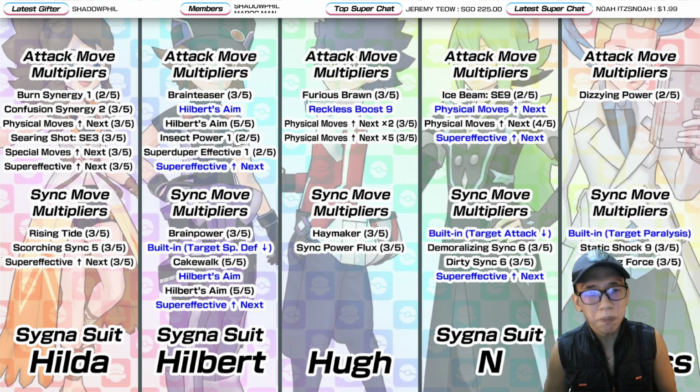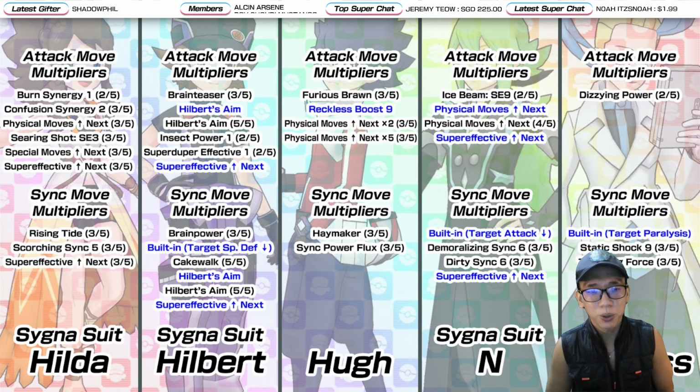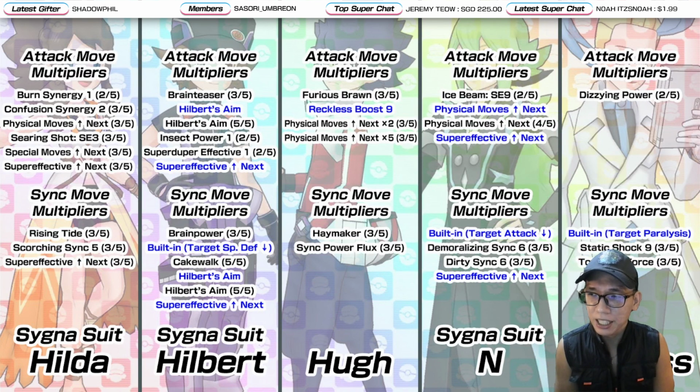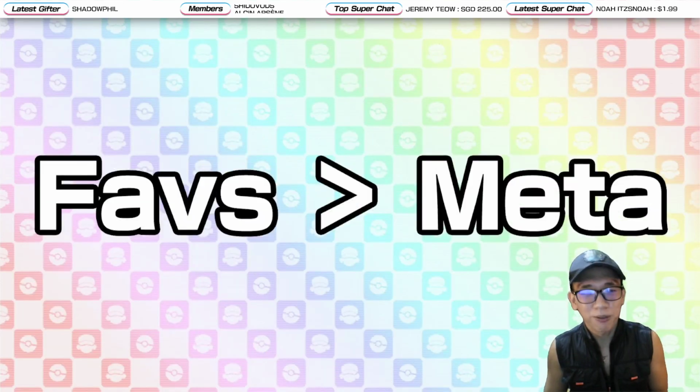Sygna Suit Blue is coming out as a rerun. And I would highly advise new players, if you're playing, there's Victory Road. Instead of getting Sygna Suit Red, get Sygna Suit Blue there. I would rather save up candies and give candies to Sygna Suit Blue rather than summoning on Sygna Suit Blue when his rerun banner comes out. So, yeah. If you do not have Sygna Suit Red, maybe you can consider scouting for Sygna Suit Hilda. Or just scout for whoever you like because, again, faves over the meta.